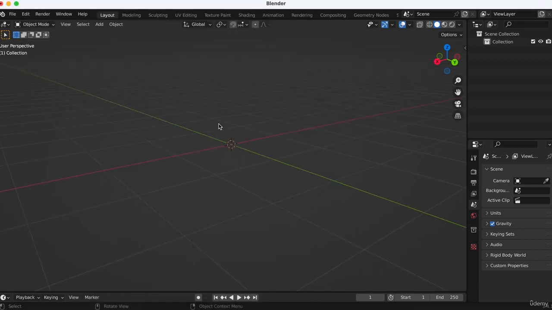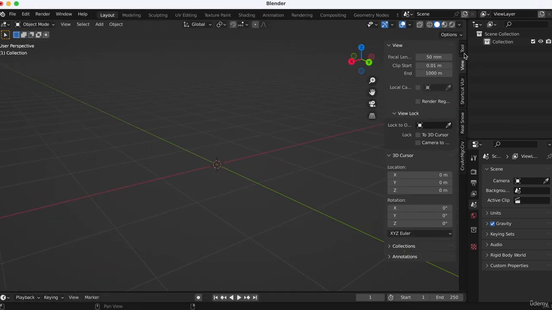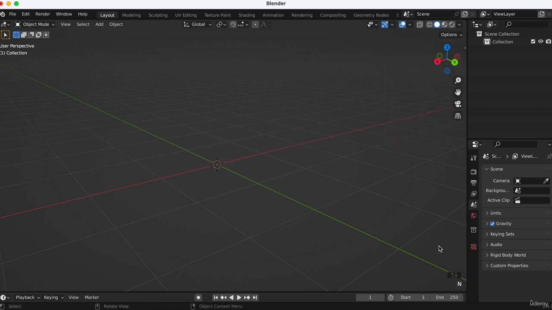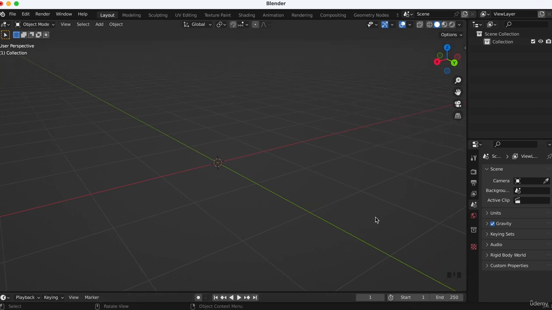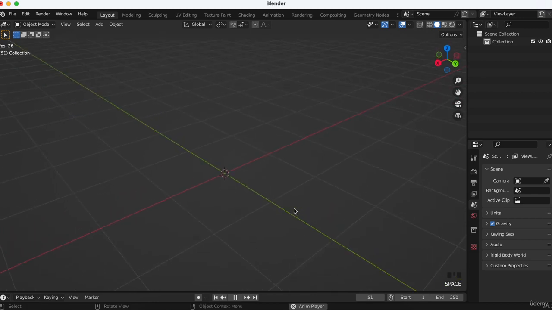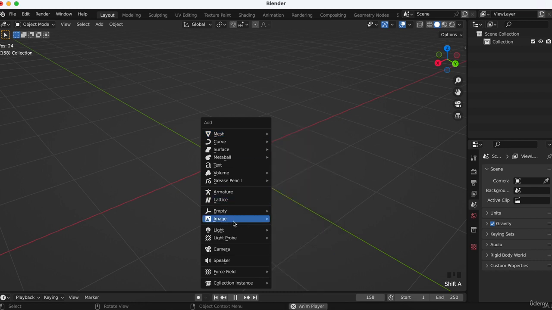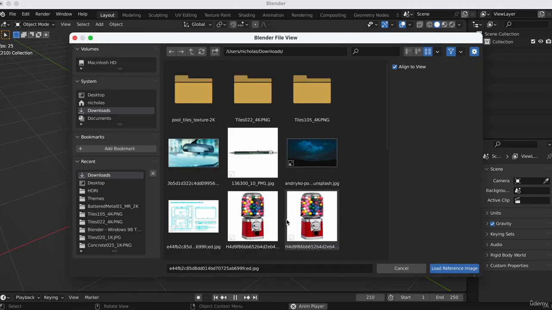So I am going to put the reference pic here and I'm gonna put the shortcuts. So here you can see the keys that I press. So first, Shift A, we are going to put the image reference.